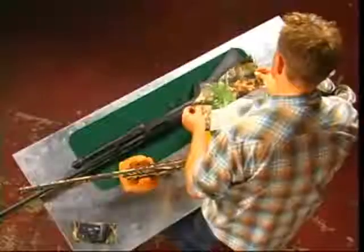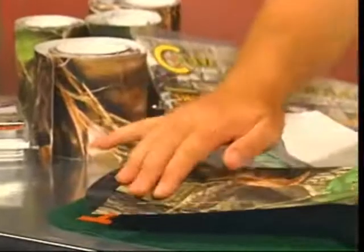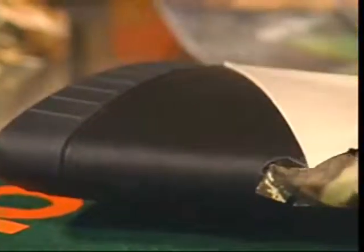Company Camoclad offers the best way to make sure you and your gear blend into the environment. They offer a camouflage vinyl film that can be cut into various shapes to conceal either your gun or bow. This stuff not only protects your investment from the elements, but it can be easily removed, leaving no sticky residue behind. Fun with camo doesn't stop there, though.